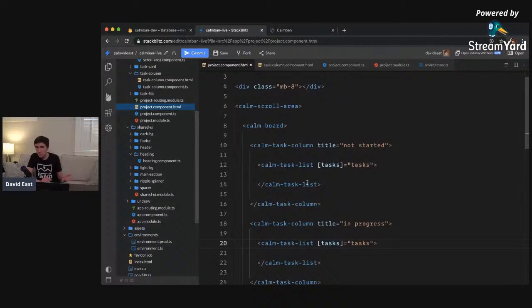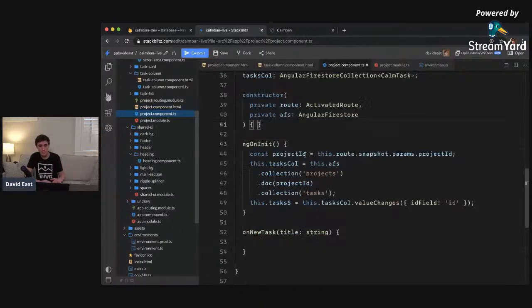I could, but I don't want to. I could make a document of board and then sub collections of each one and read it in that way. And that might work in some cases, might not in others. So the way I like doing it right now is storing it all as a single collection, or a sub collection in this case, of tasks, and then using Rx to turn it into an object. And that might get really crazy and tedious down the line, or might cause problems, but right now it works really well. And Occam's razor is it's a good thing.